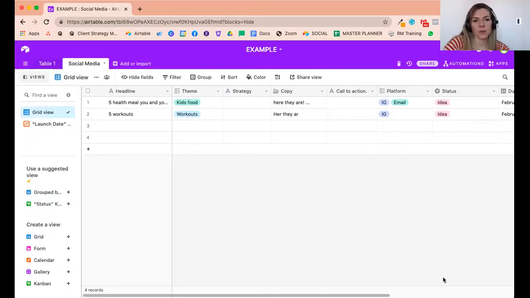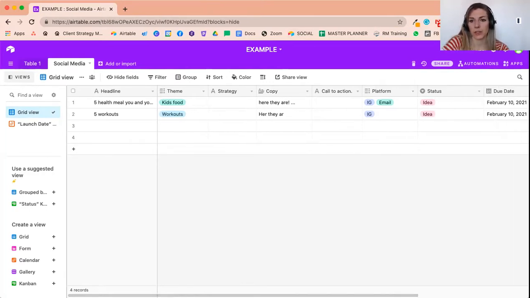Cool. Okay, so this is what Airtable looks like. As you can see from the grid view, it looks very, very similar to a spreadsheet. So if you've worked with spreadsheets before, this should look familiar. Each thing is a record, and each of them has a kind of ID, and that's what this is. And I've put headline in there, and you can organize by this. And once you set this side, then you can't change it.